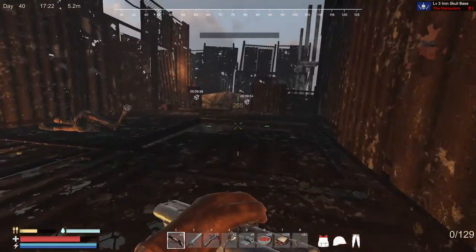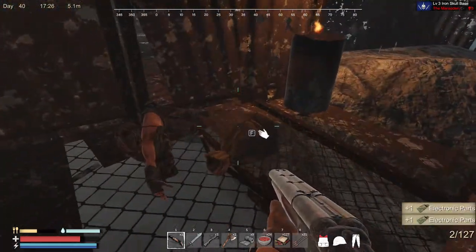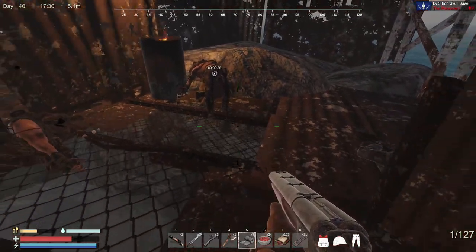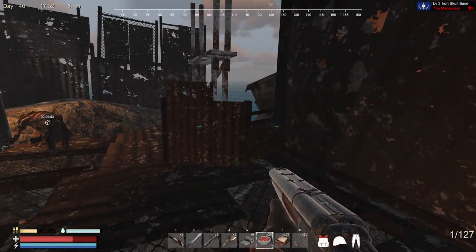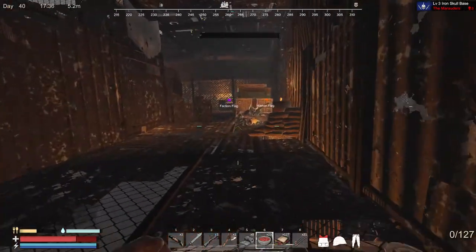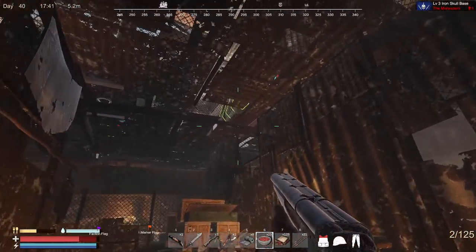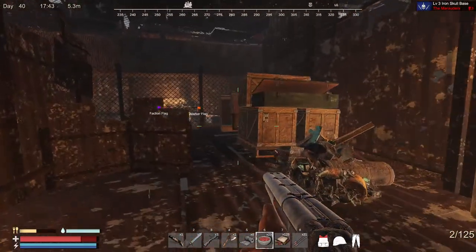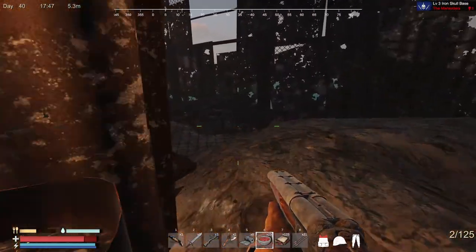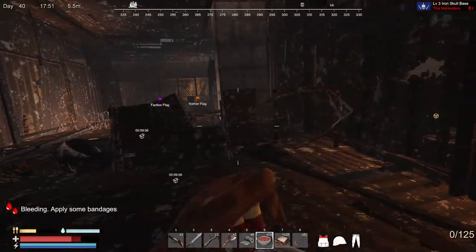Oh shoot, there's another one. Okay, so do they not all drop loot bags now? Is that a thing? Ouch. You made me bleed. He's got a melee weapon. I don't know where the other one's shooting me from. Oh! Dang! They got like explosive barrels.